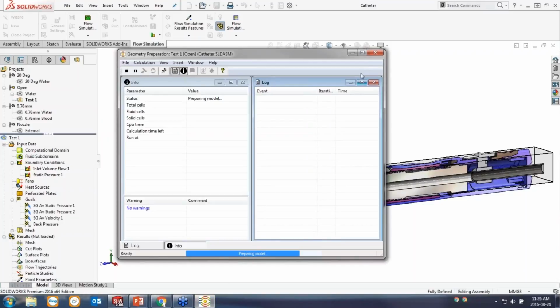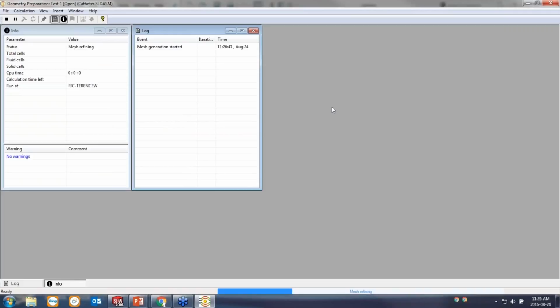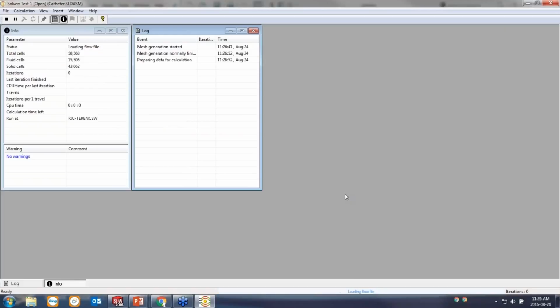Here's my additional solve window that's appeared. And you can see at the bottom there's a status bar. It's currently capturing the mesh. It's saving the mesh, and it's going to start running through iterations of the analysis. Now I mentioned this runs pretty fast, so I'm just going to quickly hit pause on this analysis so I can talk about the two main things that you'll want to do while an analysis is running.